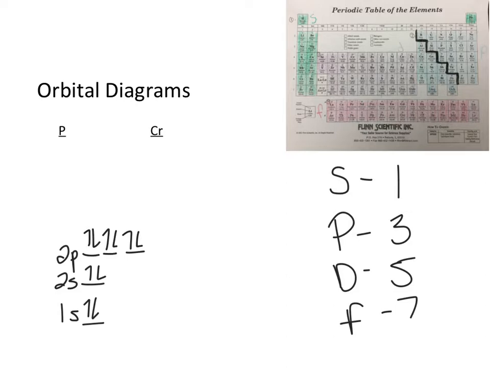So now I'm going to go to the 3S section, one orbital, two arrows. And then I finally have my 3P section, three orbitals. Because I have phosphorus, I stop right here. So I only have one, two, three arrows to put in there. So that's the orbital diagram for phosphorus.